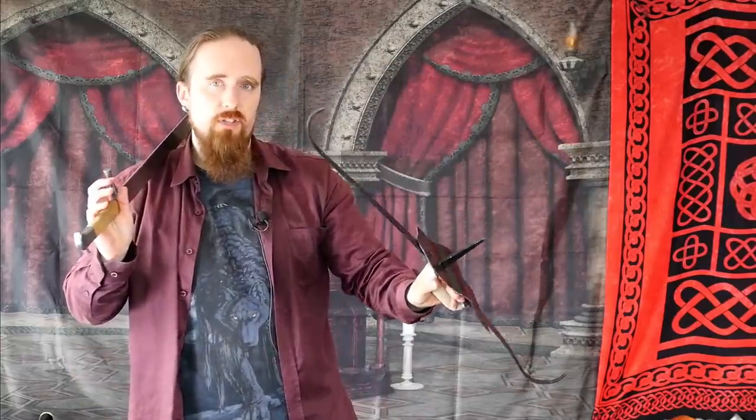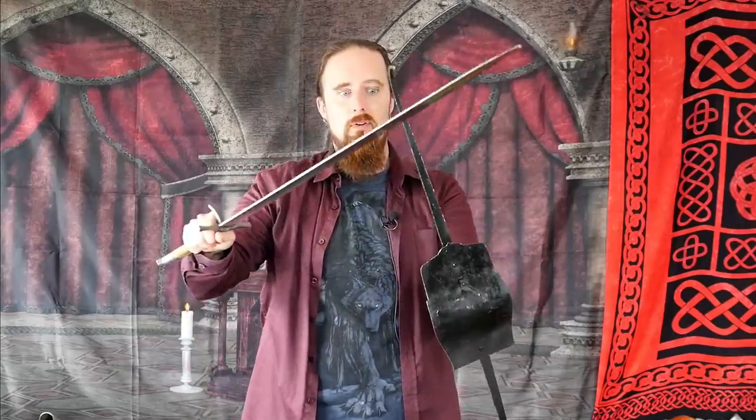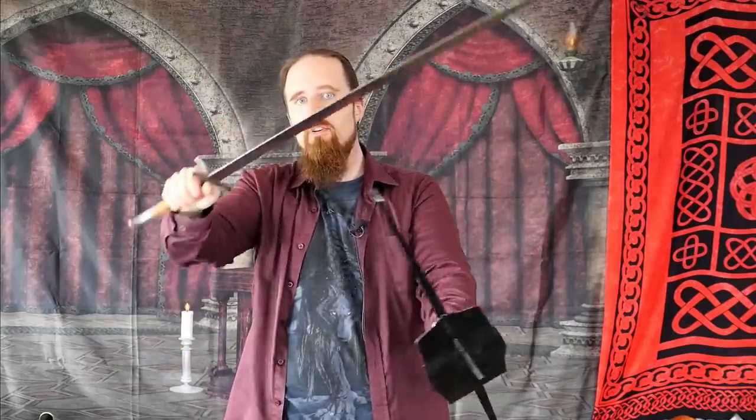So this is more versatile than the buckler. It has more different functions. It's a little harder to move around because there's more that can get in the way and collide with the other sword. It's almost like wielding two swords. So it comes with those drawbacks, but just in terms of what tools it adds to your repertoire, this has more, and I would say this is more useful in that particular case. And it makes sense to compare them directly because they are made for the same purpose.